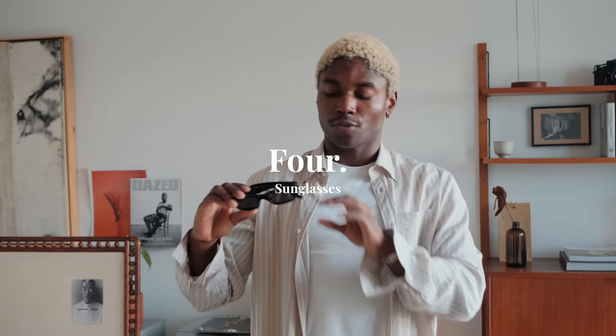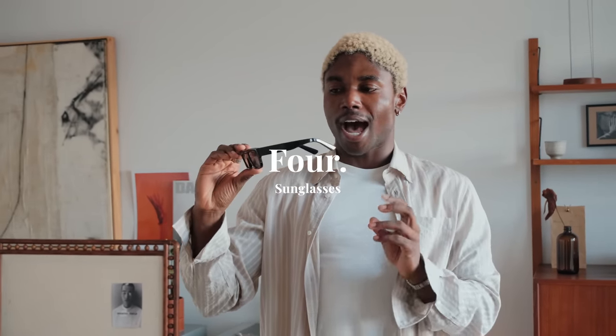Fourth essential is going to be this frame from Aquila - these are the Zs. I have lost these frames exactly eight times and I have bought them again eight times. They're that good. Sometimes I just put them in pockets - I find myself to be a pretty responsible person, but when it comes to glasses I don't know what it is. Maybe I'm putting them in other people's pockets. I think they're so chic, they go with really any fit, any occasion, any event - Fashion Week, Paris, Milan - I'm wearing these frames.